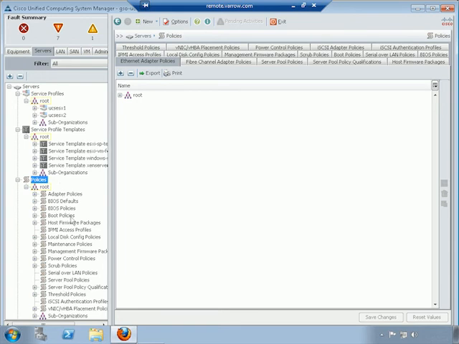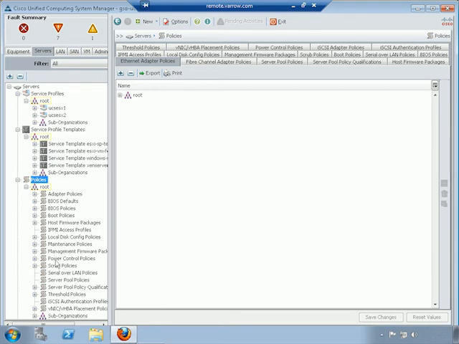These policies dictate how service profiles function. Boot policies. What do I want to boot from? I may have a boot from SAN policy and a boot from local policy. And for VMware, I may say I want you to use the boot from SAN policy. But for Windows templates, I want you to do boot from local policy. So you get to decide what you want to do.